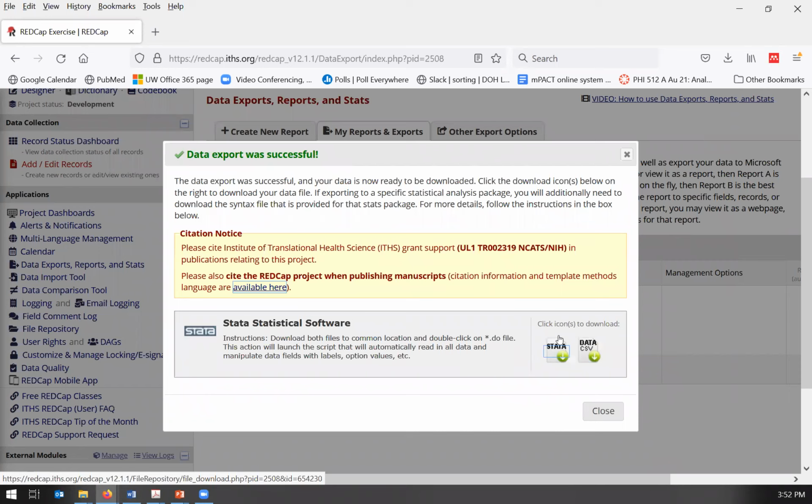One file is the data file, and the other file is a Stata import file that writes all the code for importing the data, labeling it, and doing all the formatting for the variables. All you would have to do is go into that Stata file and change the file path for where to find the data file. And everything else should just run, and you can import the data and then do whatever next steps in your analysis you want to do.